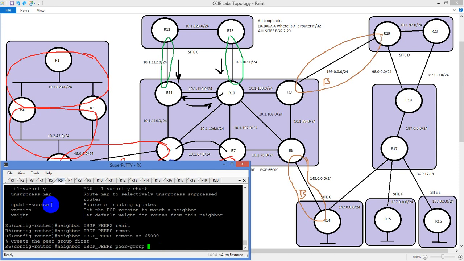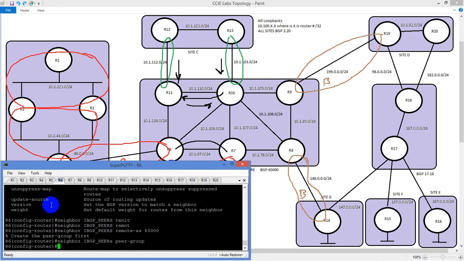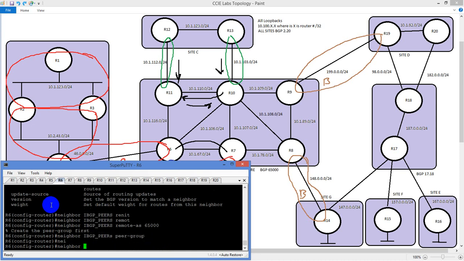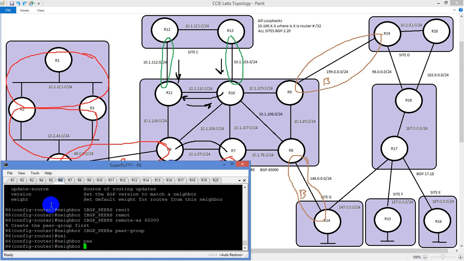We're also going to create the peer group first. I thought I did create the peer group. Neighbor peer group. No, that was not how. iBGP. Oh, haha. That's why.